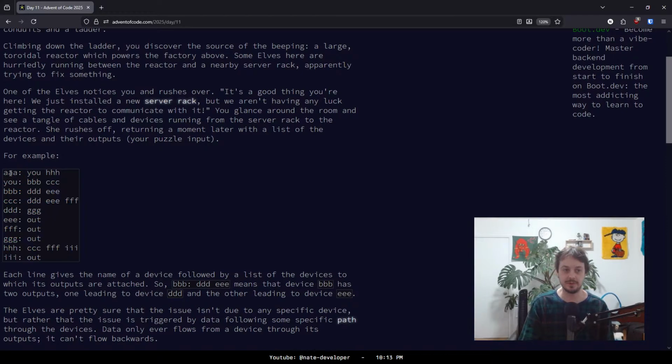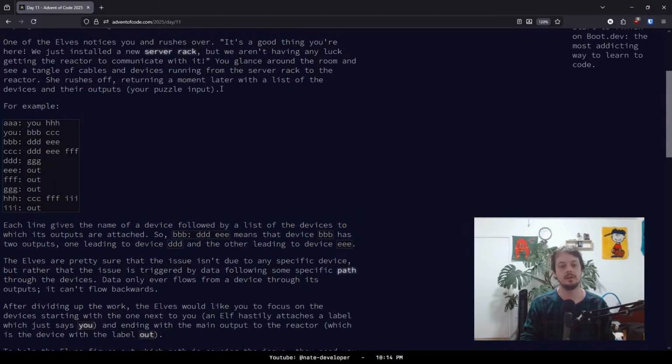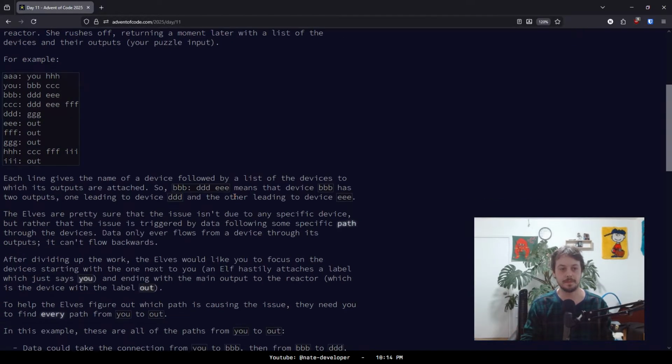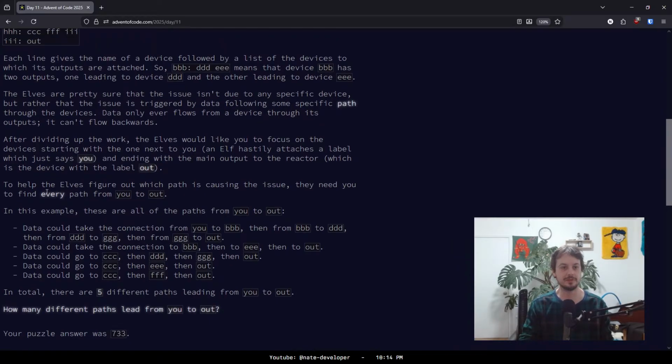It's one way, so the connections only go from here to here, not the other way. There's no loops, which is great. So basically, you want to traverse the graph. You're trying to find every path from you to out.